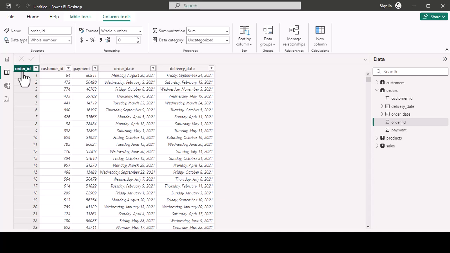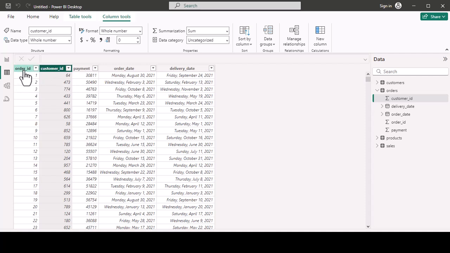Now inside this orders table too, we have customer ID here. This customer ID coming here helps to identify which customer made an order.